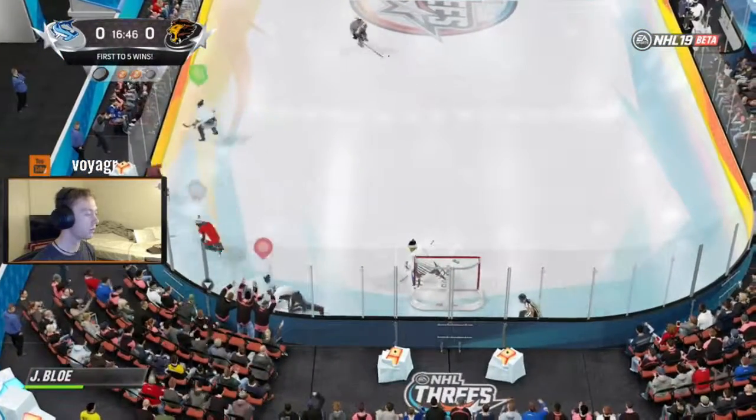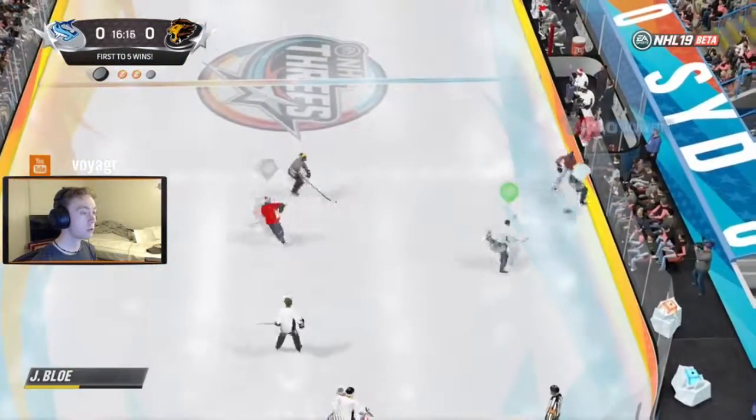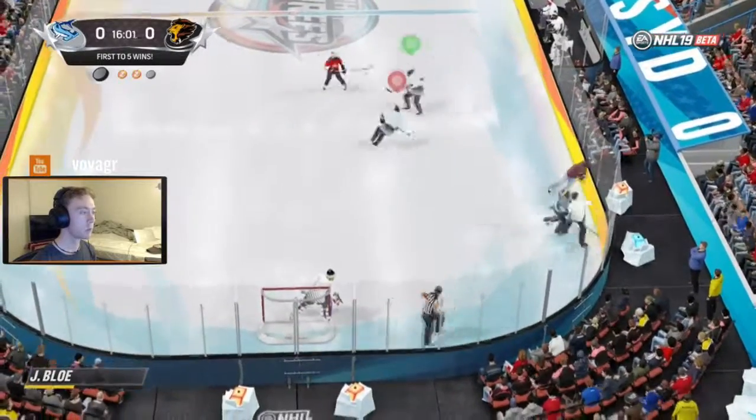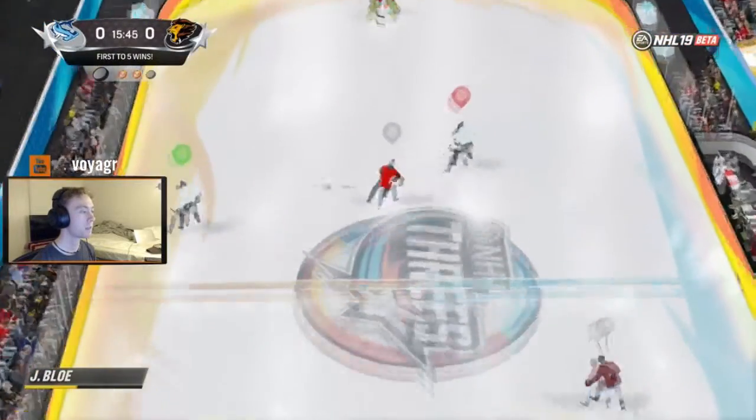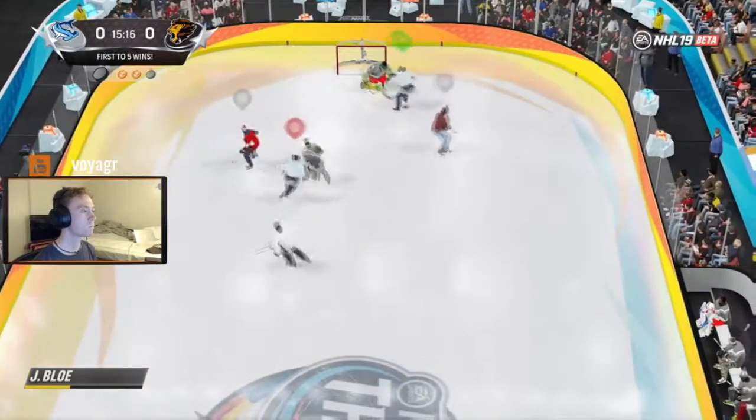Alright, I don't know who my other teammate is. I think it's the other guy in white. There we go. You couldn't grab that, dude? There we go. Get that out. Nice. Pass that. That's okay. There we go.